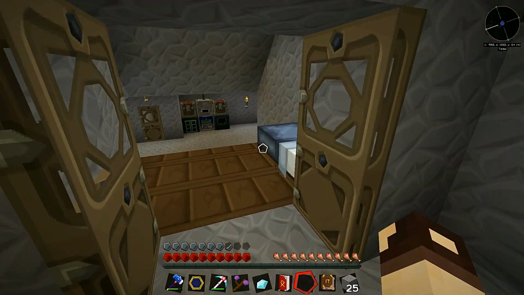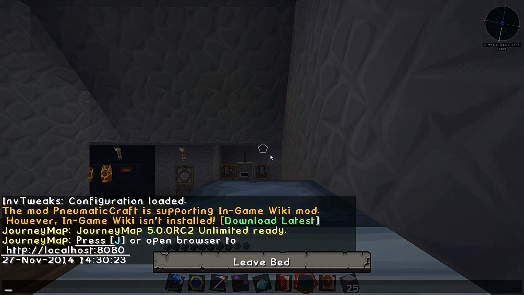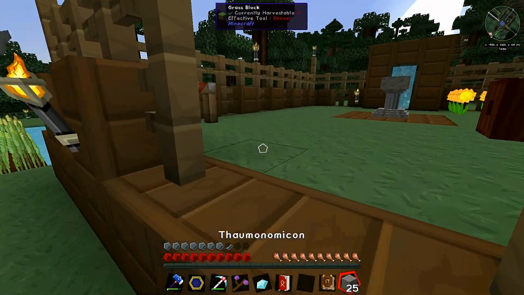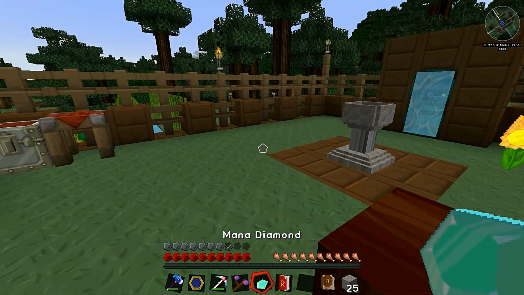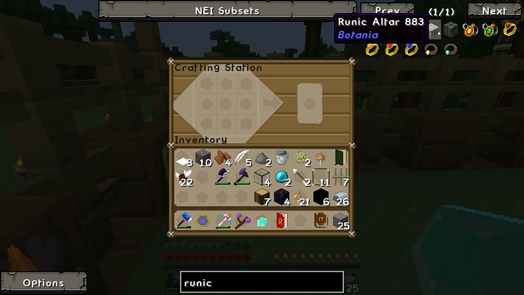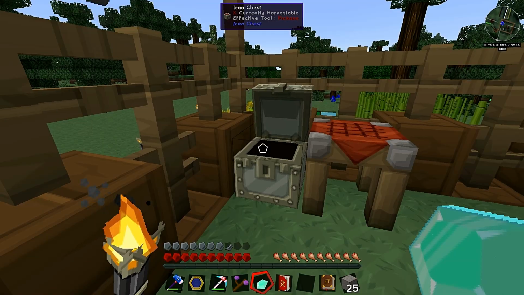Let's go to bed quickly, and then hopefully we should have enough mana generated to get a mana diamond so we can build our runic altar. Cool, so that is that. Now we want a runic altar, which is quite easy if we have the right items in the inventory.